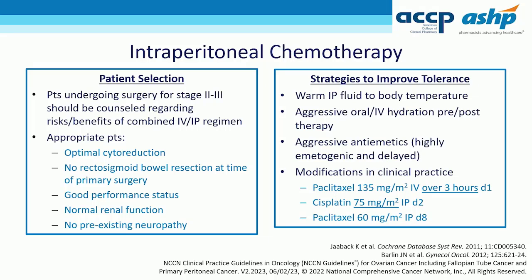Some modifications that we do in clinical practice: in the GOG 172 trial, they have the paclitaxel given in the traditional old-fashioned way of over 24 hours, but now we can give it over 3 hours, so that's often what we would do in practice. And additionally, the original study was using cisplatin at 100 milligrams per meter squared. This is often dosed down, and in the NCCN guidelines, they do have it as a recommendation to be somewhere between 75 and 100 milligrams per meter squared. So most of the time in practice, you'll be seeing 75 milligrams per meter squared.